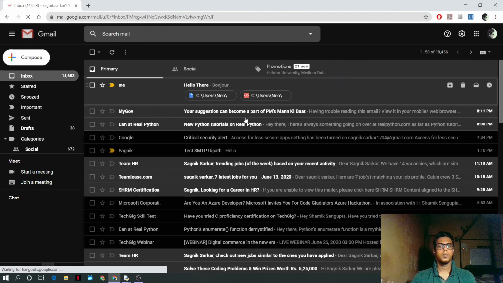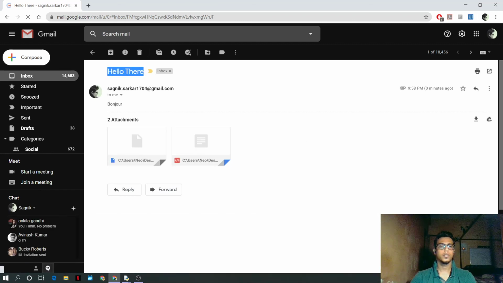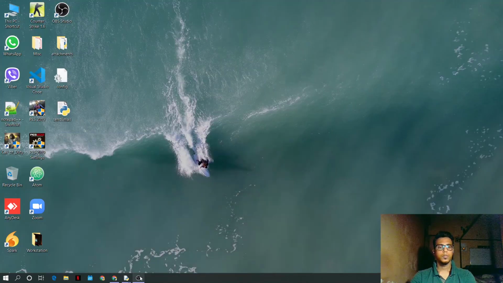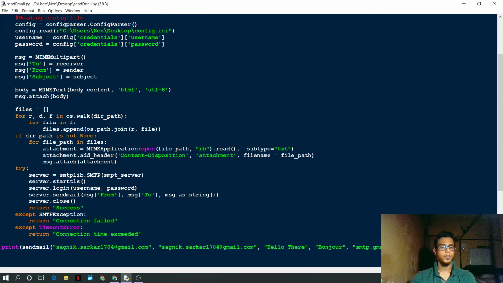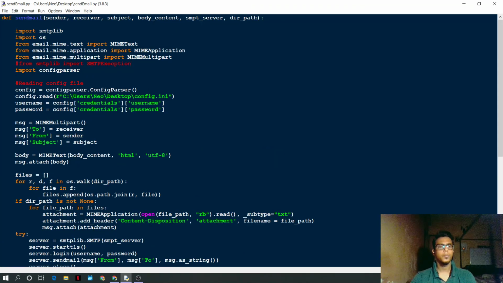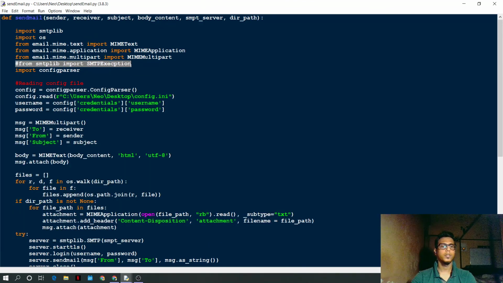So I got the mail with the attachment also. Okay, so this is the subject, body, attachments. So this is it. I'll try to find why this threw an exception here, but it shouldn't anyway. But anyway, this part is working fine, no problem with this. The main content of this one is working fine. And if you're able to find why this is throwing an error, you can just post in the comment.